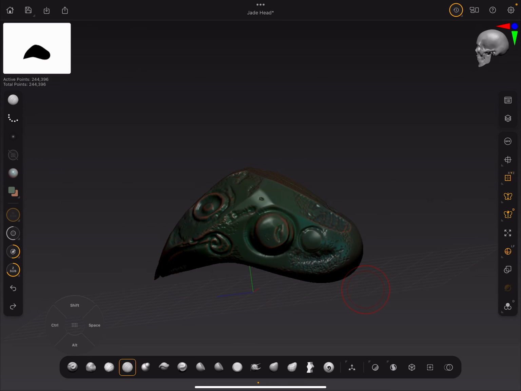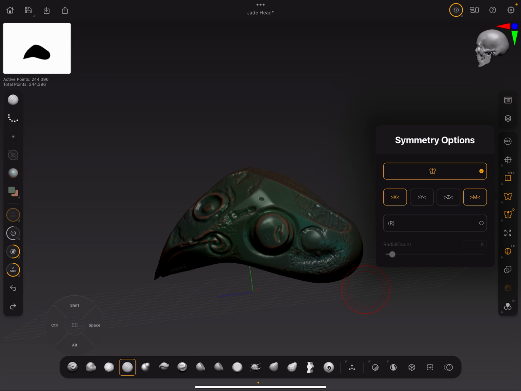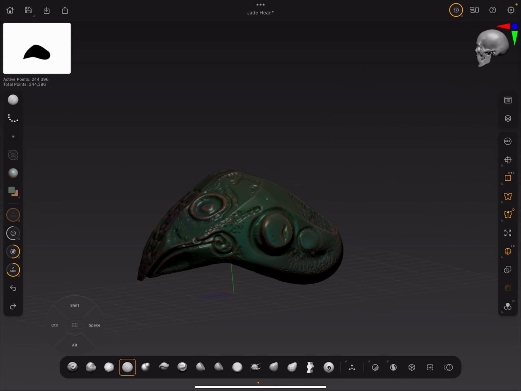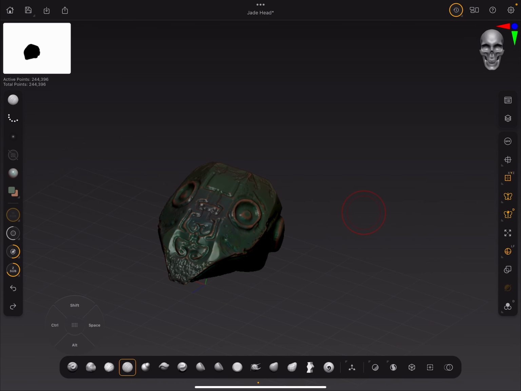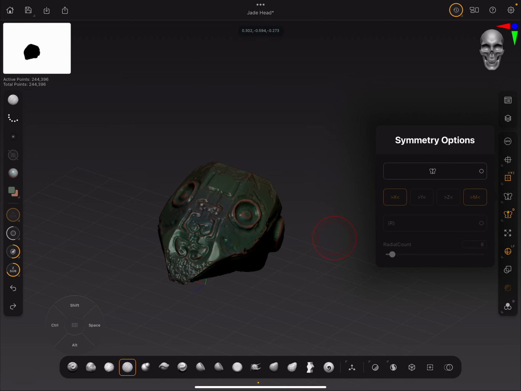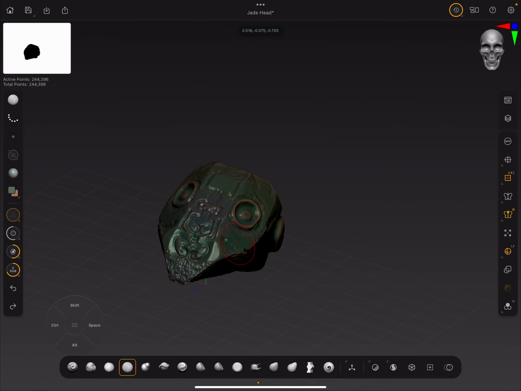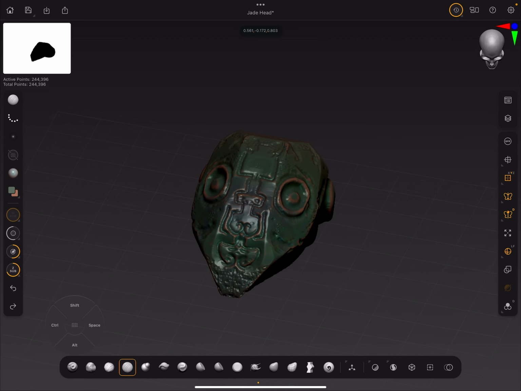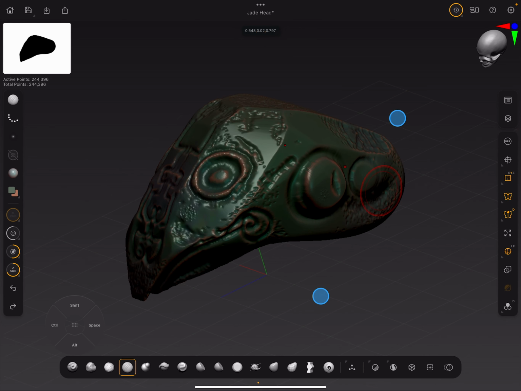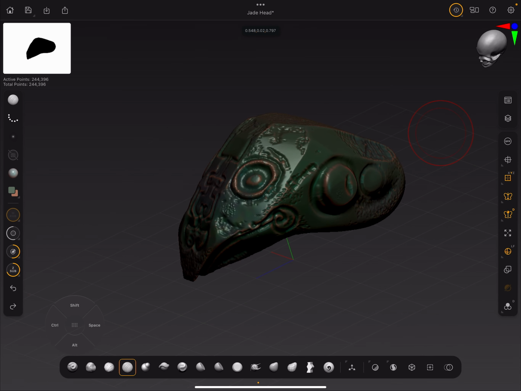Okay, and then on the right hand side, we've got things like symmetry. Okay, and by the way, yeah, old keyboard shortcuts. So I can turn symmetry on and off over there, right? I can turn it off, right? Now it's only working on one side. But the default setting on the desktop version is the X button for symmetry, okay? So I can actually turn symmetry on and off with the X button on my keyboard. So that's really cool as well, that all of those original keyboard shortcuts are actually working.